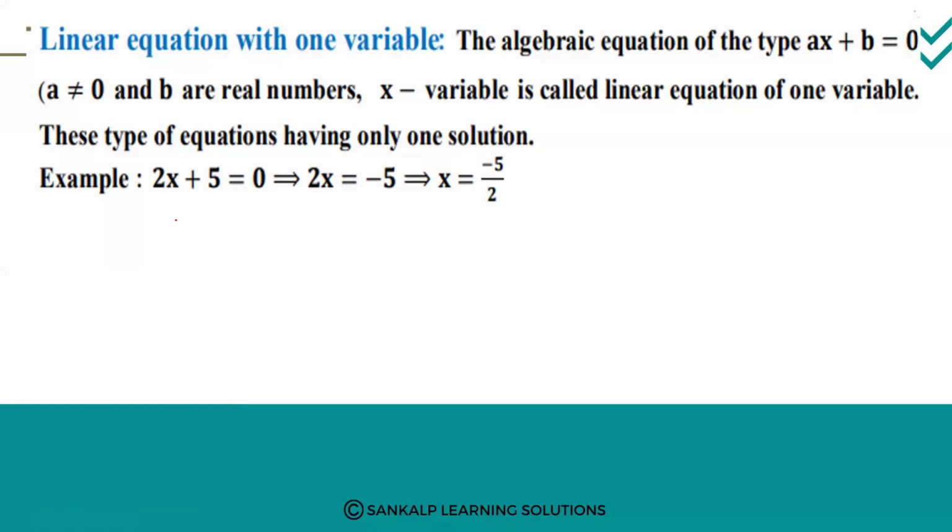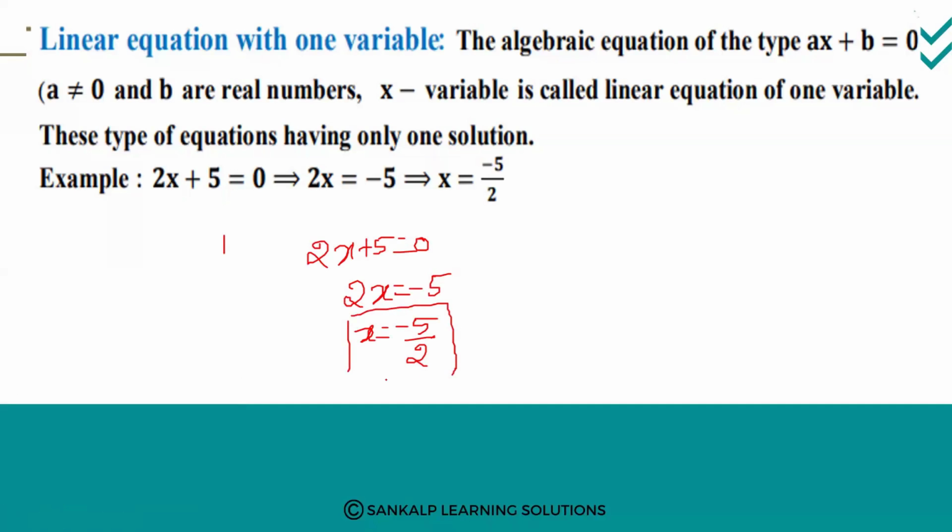What do you mean by equation? In an equation, we are going to have three parts. That is the LHS part, the equal to sign and the RHS part, right? So here, 2x plus 5 is equal to 0. That means I will transfer this 5 to this side. So it will be minus 5, right? So x is equal to minus 5 divided by 2.